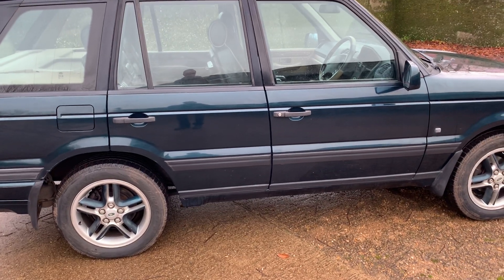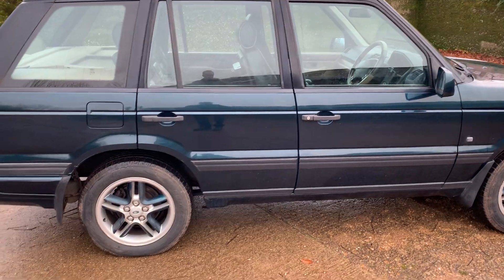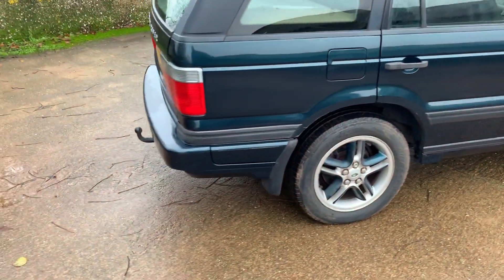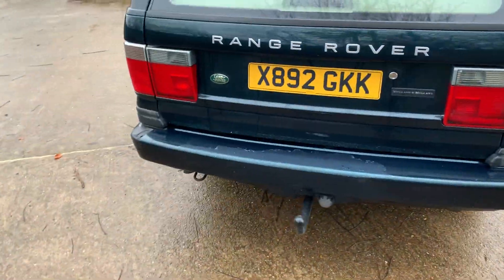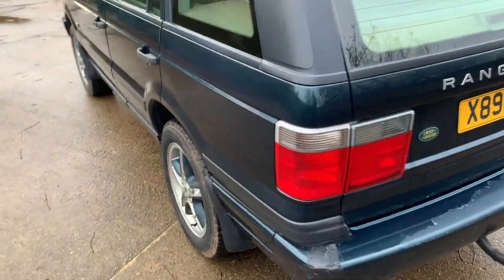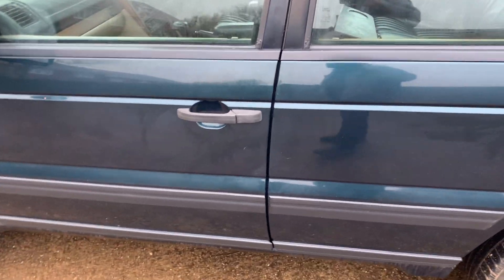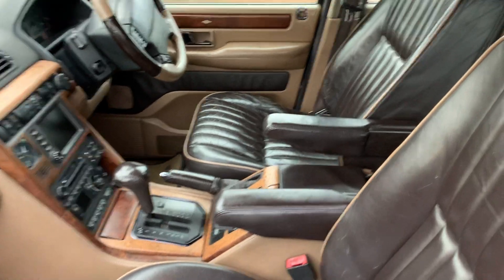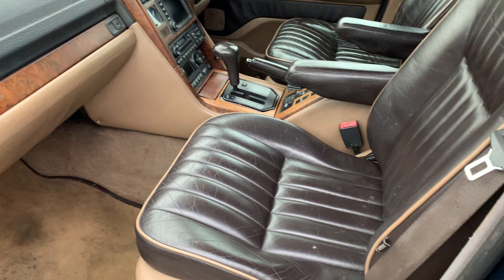Standard spec Holland & Holland, so it's got the factory sat-nav which still seems to work, all the toys, and the air conditioning condenser was recently replaced. It's also got Topac. It's a very murky day here so the camera may appear slightly fuzzy, but that's just the weather. Spec-wise it's got pretty much everything on it, and this one has also been converted to coil suspension from the potentially troublesome air suspension.